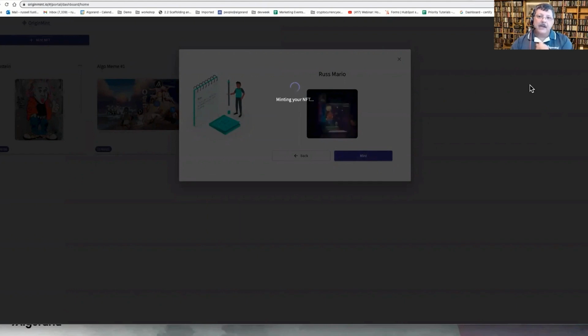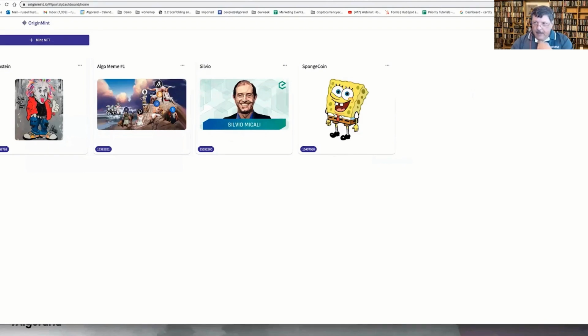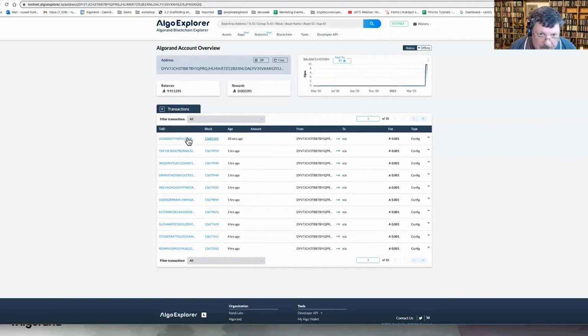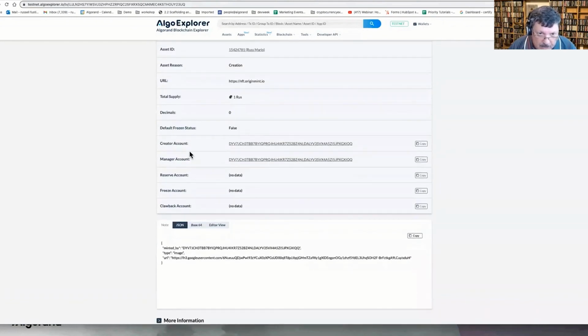And then you can actually go out and see the minting of this and information on any of the blockchain explorers. And there is the creation. Now it's been successfully added, and you go to view this in the Explorer. Then you can see this last transaction we just did 19 seconds ago. That was basically it for this particular account. If you drill in on the transaction ID, you can see there's the creator account, that's the manager account.